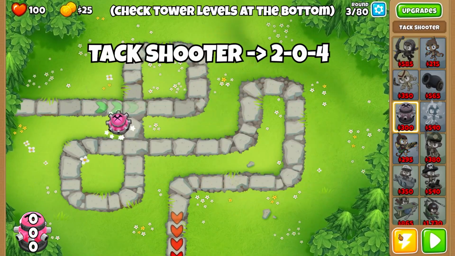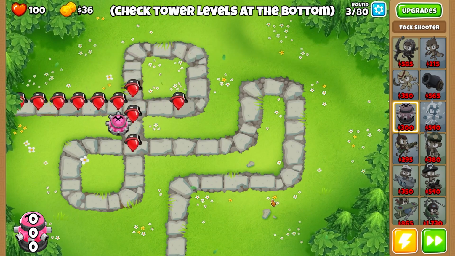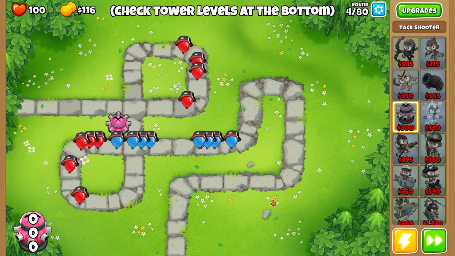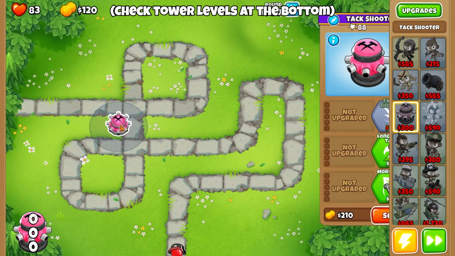Today we have the half cash on Monkey Meadows. This is my updated tutorial. The old one still works, I believe, but this is a better tutorial, more straightforward, and let's get started.